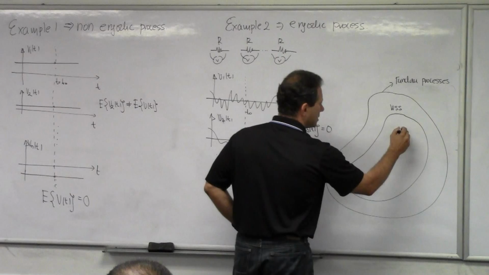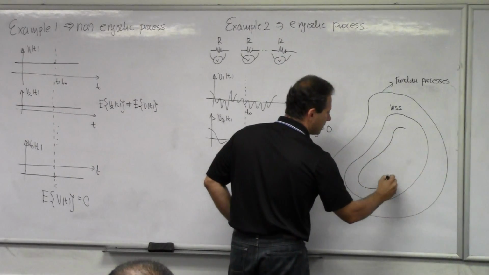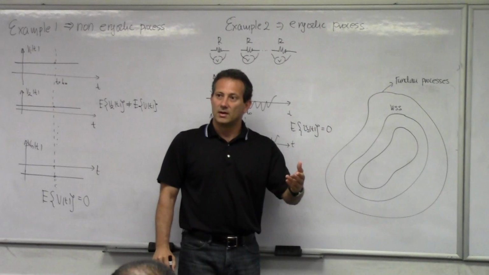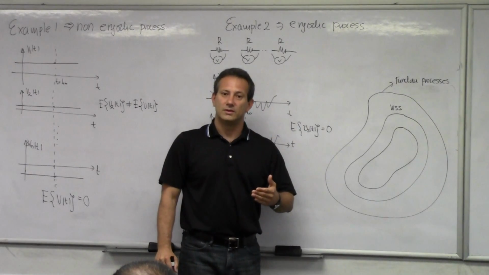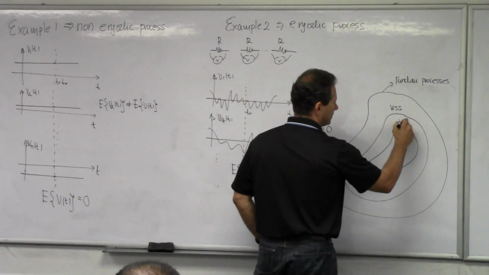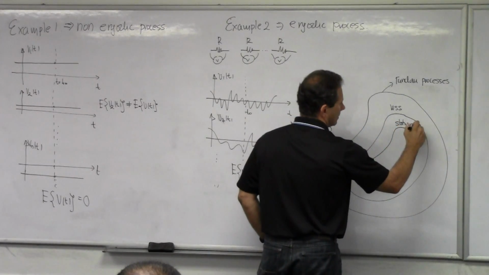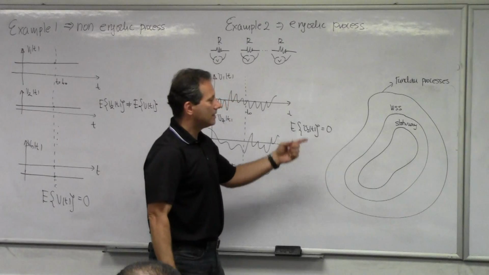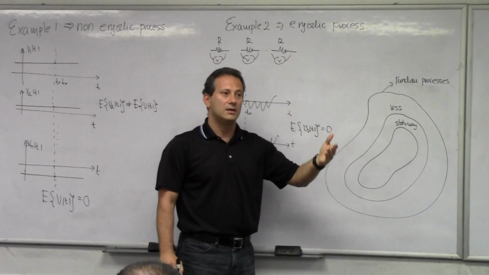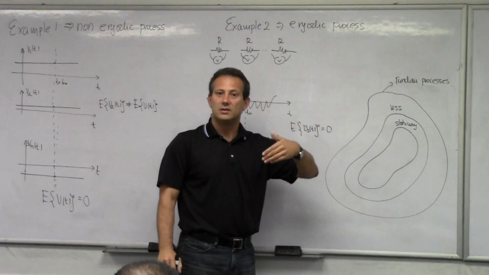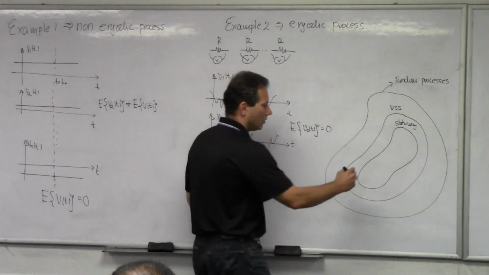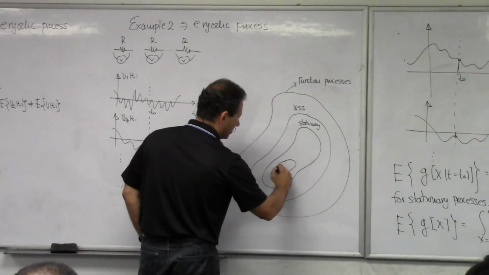If you have a wide sense stationary process, but not only do the first two moments not change over time, but the entire PDF does not change over time, then you have what we call a stationary process. Strictly stationary. And then a subclass of the stationary processes for which I can obtain the averaging, either doing it in the ensemble domain or doing it in the time domain, are called ergodic. So these are my ergodic processes.